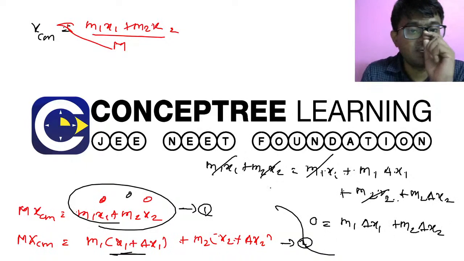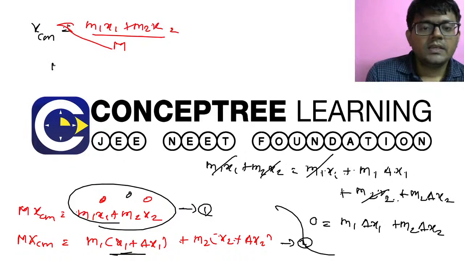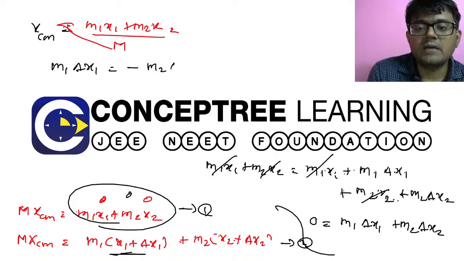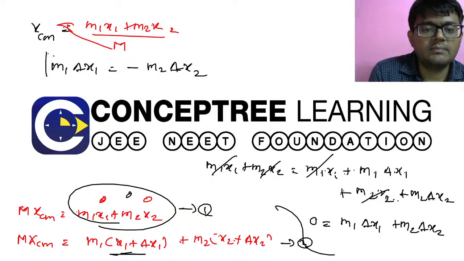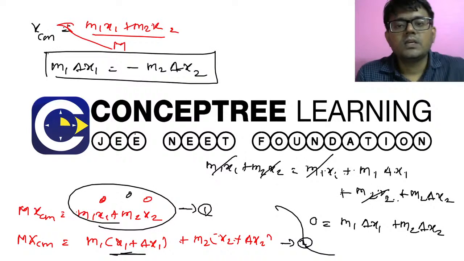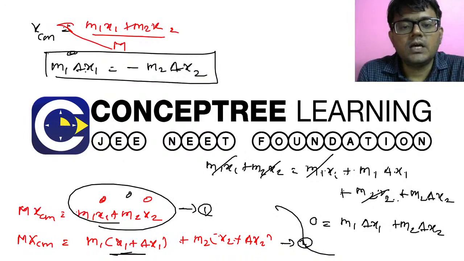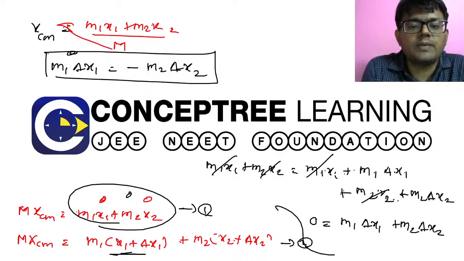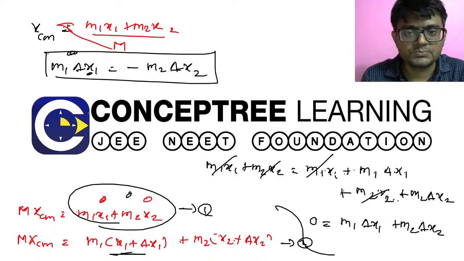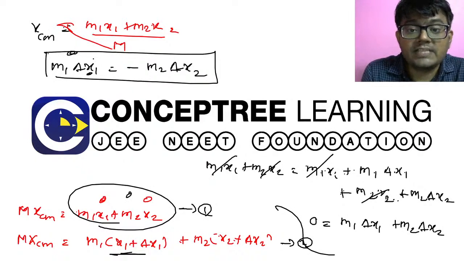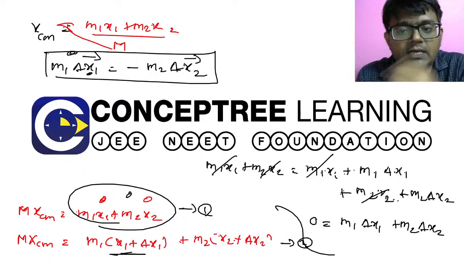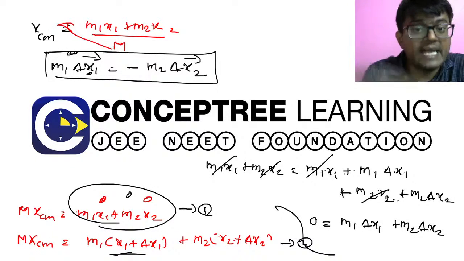So பாருங்க, what is the final conclusion? m1 into delta x1 will be equal to what? Minus m2 into delta x2. So இதுதான் நம்ம சொல்றது. If we calculate the moment of mass for one particle, that is distance moved by the particle into other mass. If you consider the directions, directions நம்ம consider பண்ணா இங்க பாருங்க. So இது என்னது? Change in position, we can take it like a vector மாதிரி. The other particle oda movement should be exactly in the opposite direction.